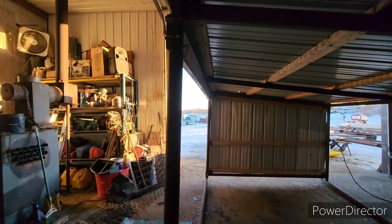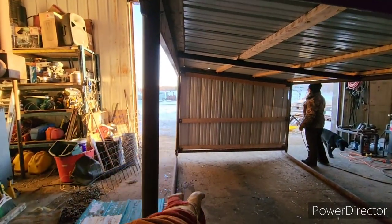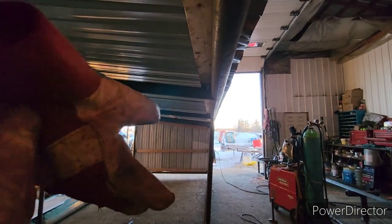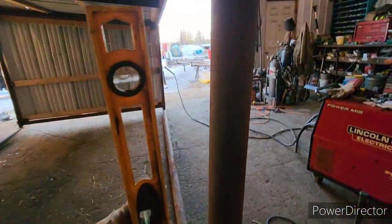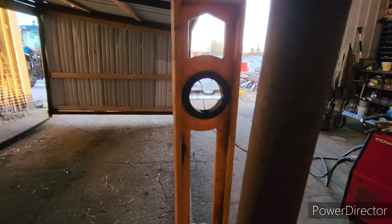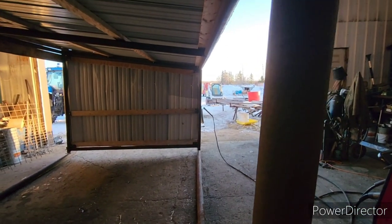The building is a little bit wonky. If you look close, you can see on that end, like the building actually twisted in that windstorm. It's twisted like this. I'll get over here. And you can see that it's not perfectly straight. That's because the whole building shifted over in that windstorm and kind of twisted it a little bit. But it still works. To give you an idea of how much it's twisted, that much. So from top to bottom, she's out probably about 3 inches, 4 inches.